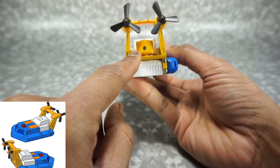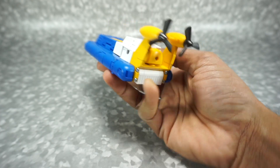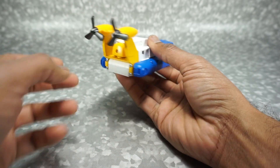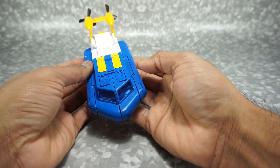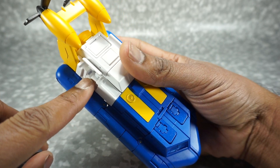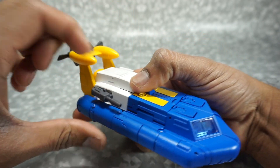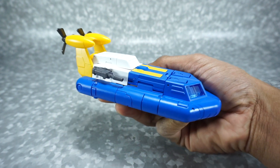Here's the back — you do see the head a little bit, but it's not horrible. It kind of hides with the rest of the yellow. The fan blades do spin if you want — they don't spin very freely, but they do spin. There are some features on this guy: you can open up these panels on the sides and the guns can peg in. There's a slot inside and the tab on the handle fits into there. Then you close this up and the gun is held on — there are the guns mounted on the side.